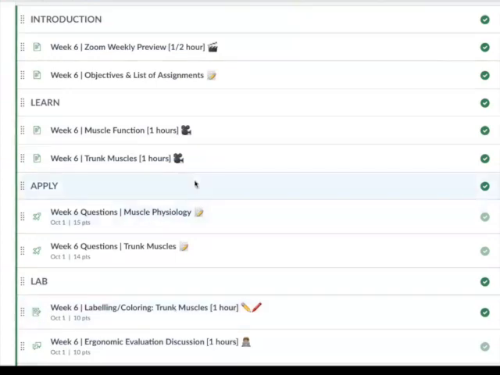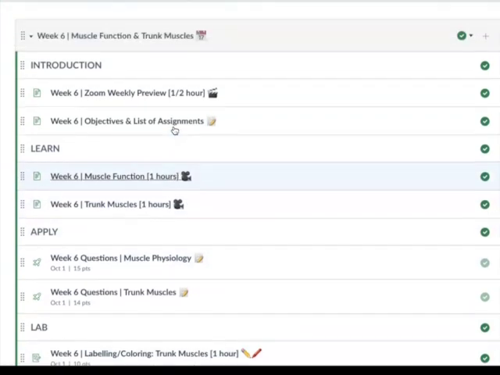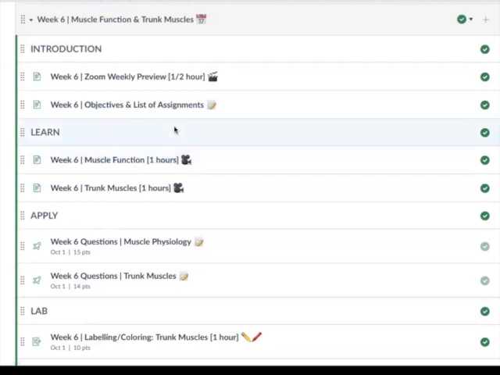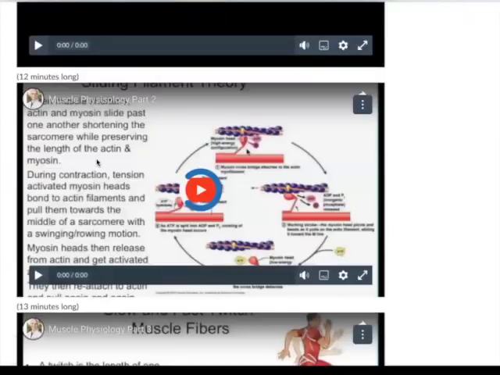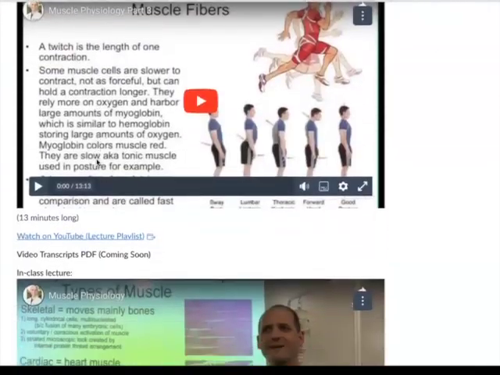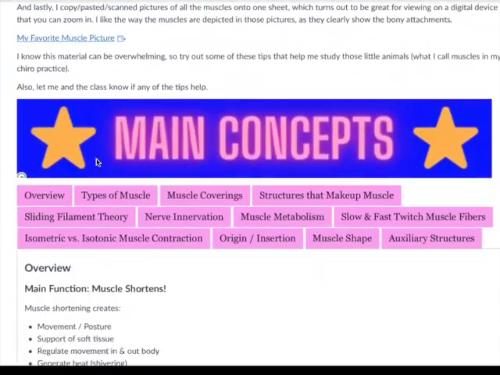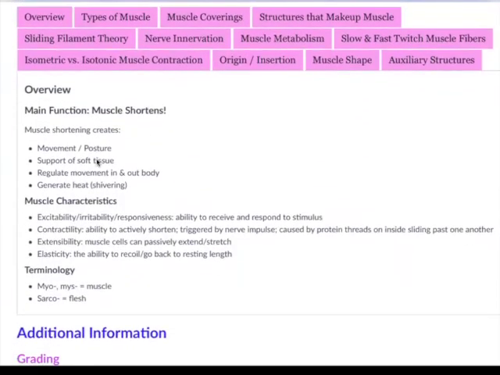But then this week, in terms of the lecture, and then in lab next week, we start going into the muscles, which is another one of my things that I love the most. And so we have a session on muscle function, and that's the physiology of muscle, because what muscle does, it contracts. That's really all it does. It doesn't do more than that. So it really just shortens actively. It does other things passively, like it lengthens passively.